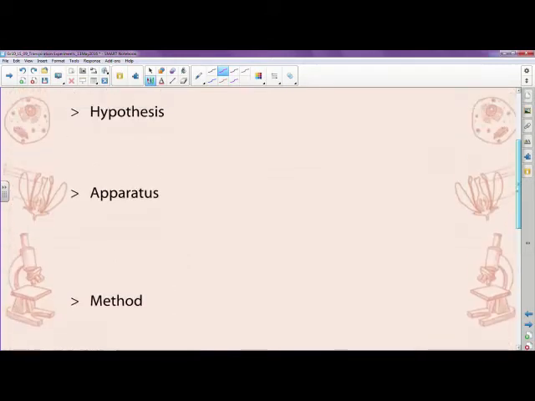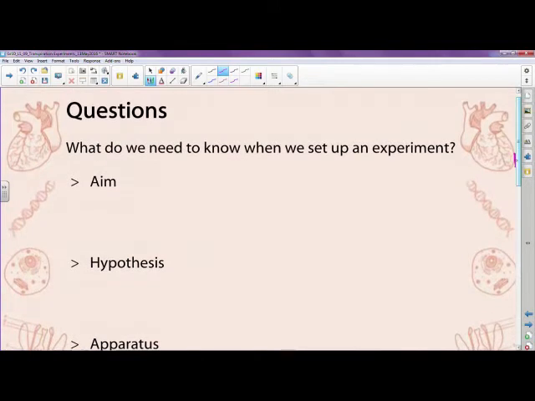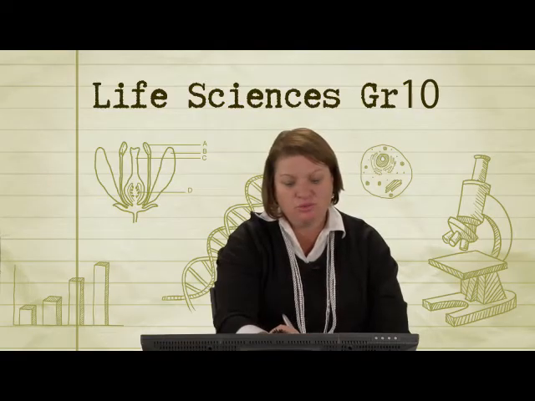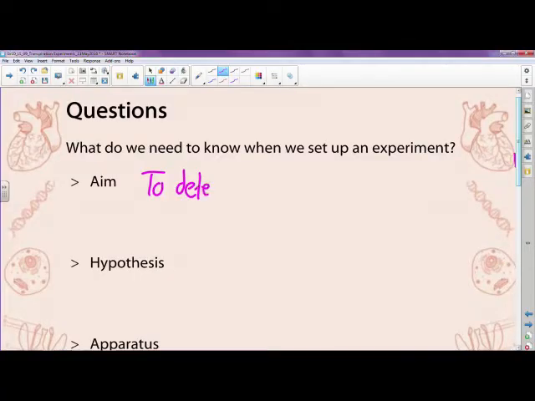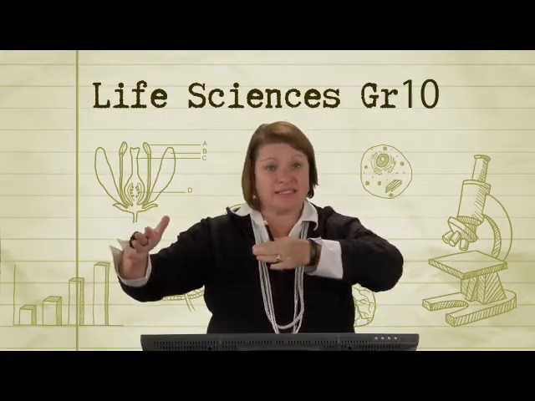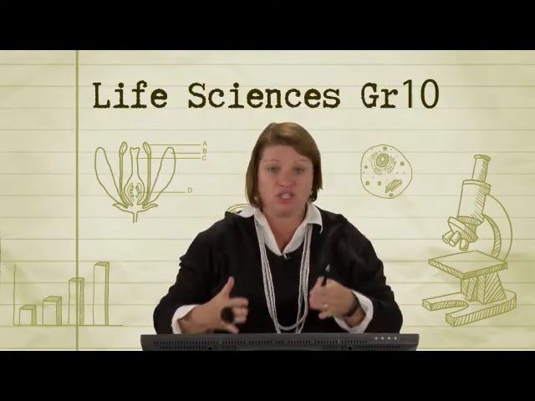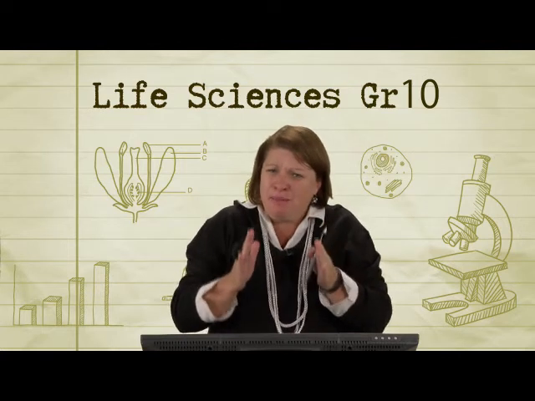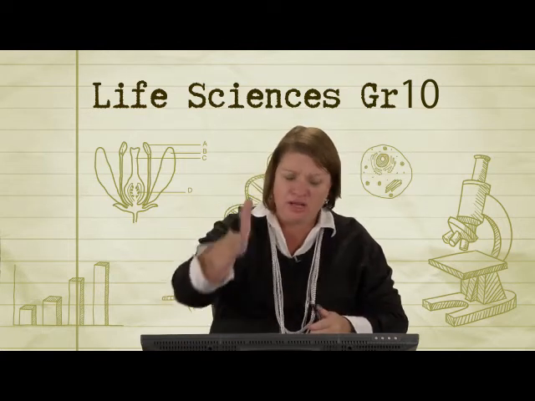So when I start off my experiment, we got to have an aim, and an aim means a purpose. And usually the best way to see what an aim is, it always starts with the words to determine if or to determine which. Okay, so today what are we going to look at? We're going to look at how external factors affect the rate of transpiration. So my aim is a goal, right, where am I going to?